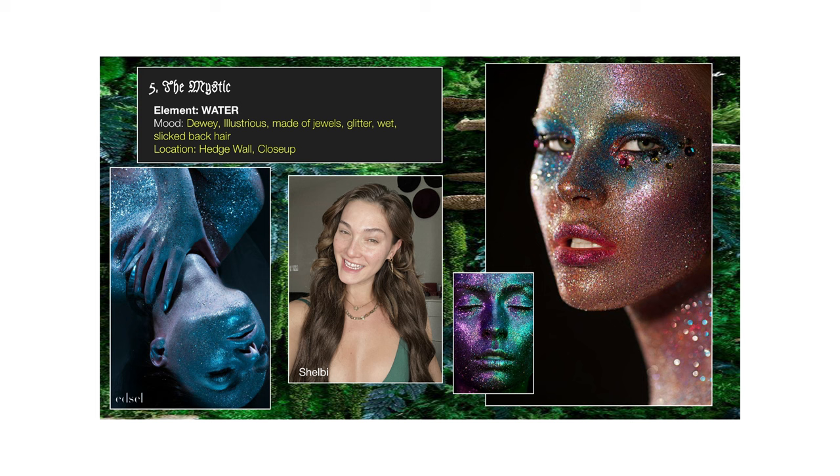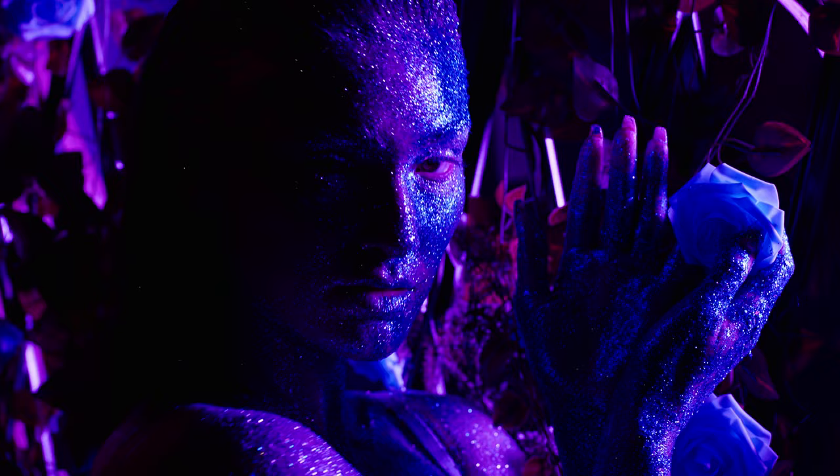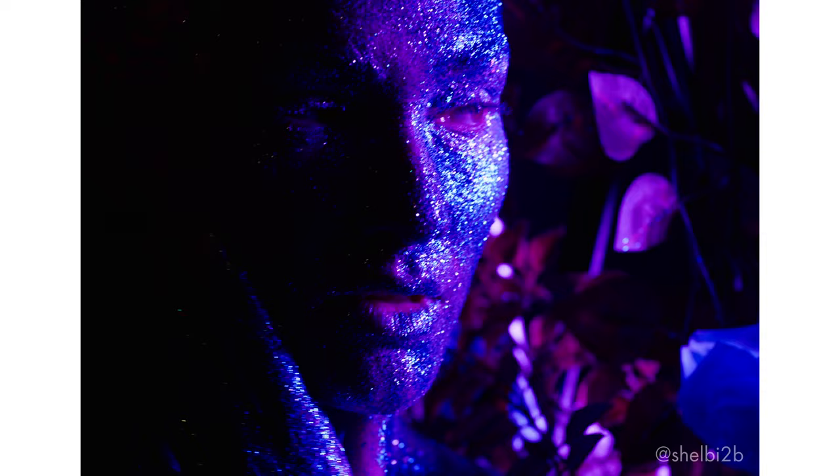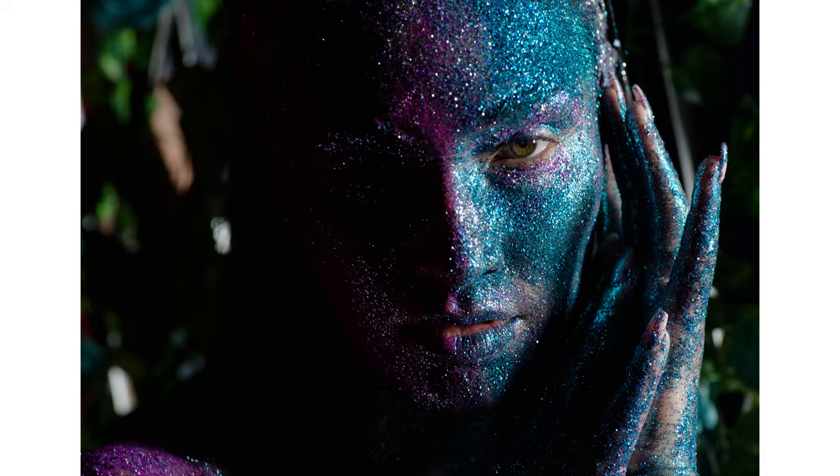The last setup was our glitter look, and the element we were showcasing was water. Leslie mentioned she wanted a pinkish magenta key to complement the analogous makeup palette. We had a sky panel, so we could just pick whatever color we want, right? But therein lies the problem. As we set up the shot and started rolling, I noticed something seemed off — the colors were super dull and didn't have the vibrance I remember seeing with my eyes. That's because when you use a limited wavelength of light, the light reflected back into the camera will more or less be the same color, just with a slightly different density. That's why the first take looks pretty monochromatic — the magenta side of our talent's face still looks magenta, but the cyan is more of a deeper blue because it ends up absorbing a lot of the magenta light. The fix was really easy: we just set the sky panel to regular white light, and it instantly gave more life and tonality to the shot and was much more aligned with our makeup artist's intent.